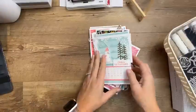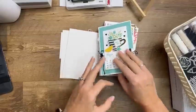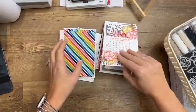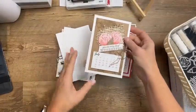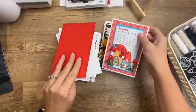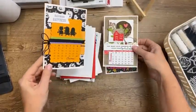There are 12 different calendar pages, and that guy's out of order. They feature stamp sets that I have used in either Club Create, Class to Go, or Facebook Fridays over the last year. If you don't have the stamp sets, the bundles that I feature on each one, you can add them to your kit, or you guys, you're good at this. You can substitute things that you have. This is a big class. It will take you a while.